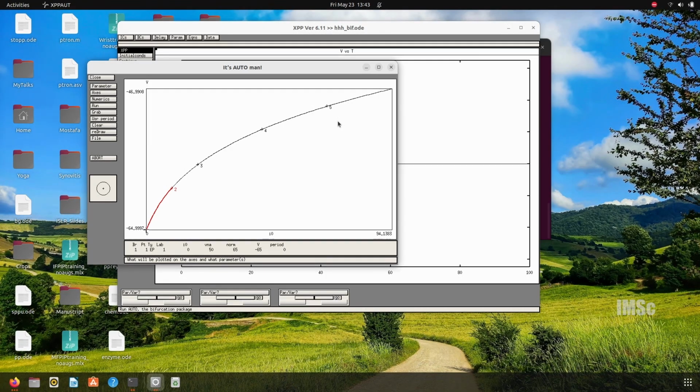Got it? Okay, so watch. I'm going to say tab, tab, tab, tab, tab, all the way to the top. Now the cursor is moved up here. Now I'm going to click enter to say grab this point and continue further. So let's see if we can continue further. I'm going to click on run, and let's see if it has done anything for us. Yes, it has. So I get a stable branch, an unstable branch, and a stable branch again.